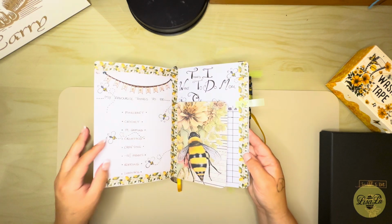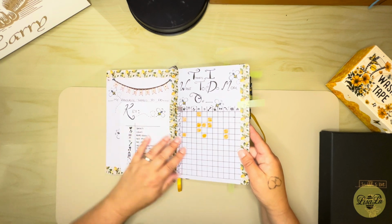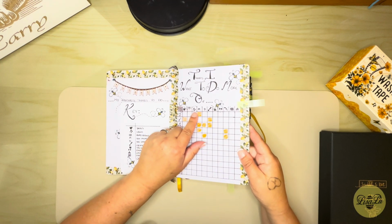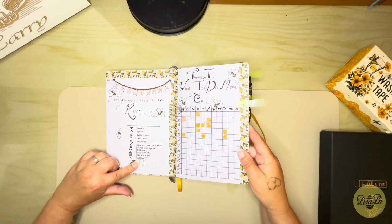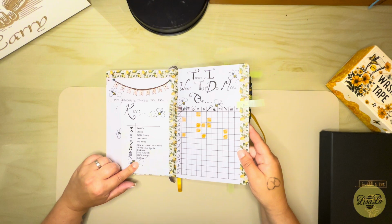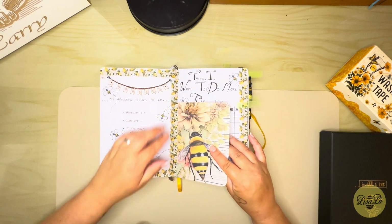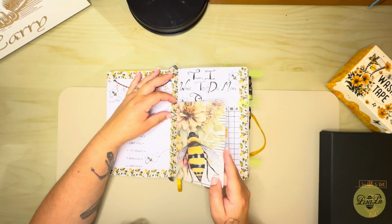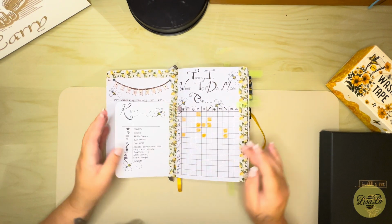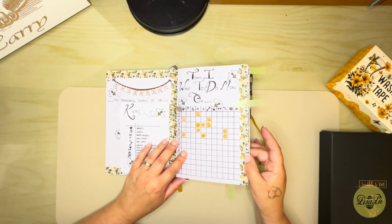What else we got? Yep, obviously you've seen this one, and it's got an added page in the middle with the key of what all the things I want to do more of. I've got the key down here so I don't forget, because I don't know about you, but my memory is atrocious. And that's just added in. I've put washi tape down the middle, and then it's just added in on like a little door with the washi tape. That's a pretty one, isn't it, as well? That's also in that box.